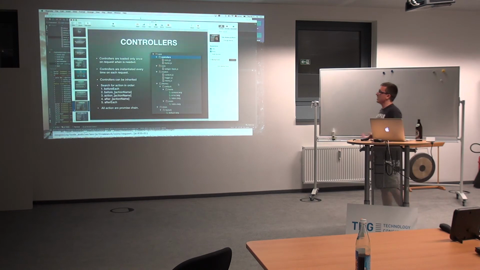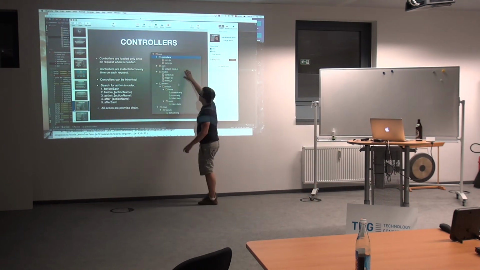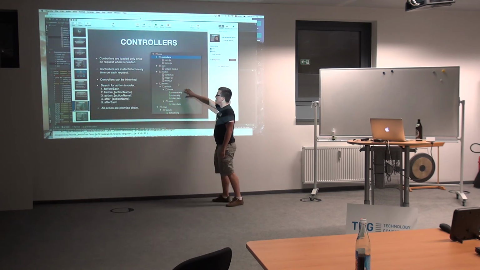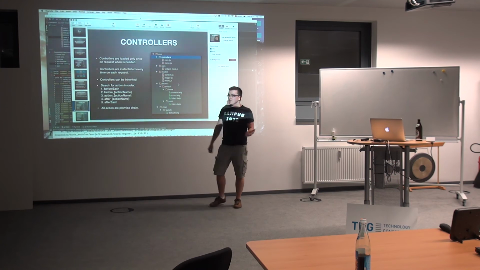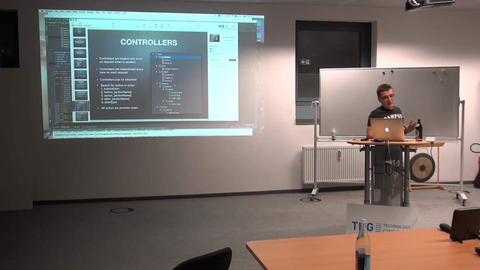So this is one structure, how it looks. You can see the structure clearly. You have the core controller, the home controller, widget hooks, models, and templates. And even templates are inherited in n ways. What does it mean?